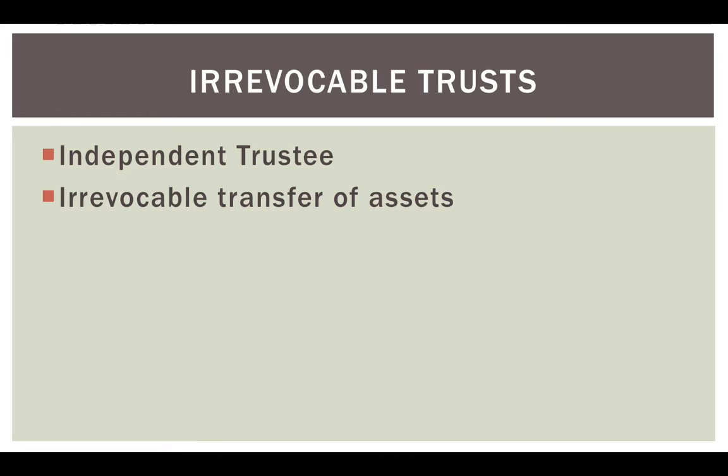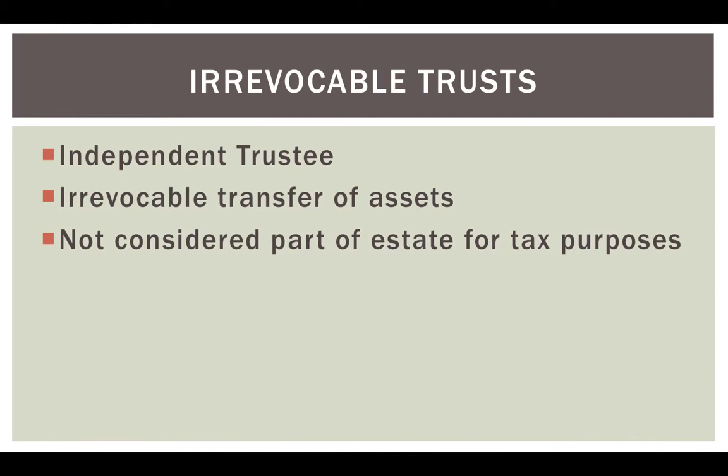It's also an irrevocable transfer of assets, so you can't say, oh, I want these things back, because it's irrevocable. The trustee could give them back to you. They may have discretion to do that, but it can't be something that you can take back on demand. They're not considered part of the estate for tax purposes, so there may be other taxes that come up, but generally these irrevocable trusts will fall outside of the estate tax if you're dealing with a larger estate.